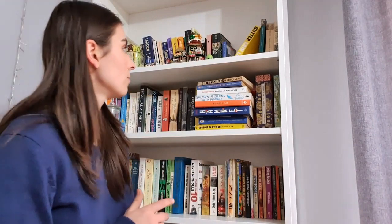Yeah, I hope this year I'll read 100 books. Well, my goal for the year is 52, so one for every week of the year, and that's the big goal. But other than that, I really want to read 100 books, but if I don't, that's okay. So this 174 books will be reduced greatly. Also, some of them are really short books, so I feel like I'll be able to go through them without much difficulty. Others are ridiculously long. I also have Moby Dick and David Copperfield in there, which I don't know if I'll manage to read this year or not, but if I don't, that's okay.